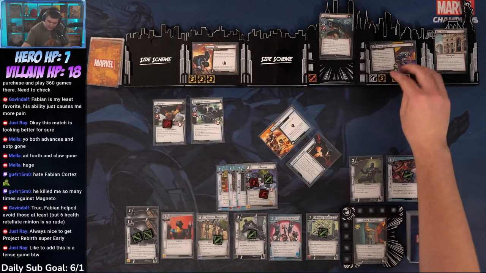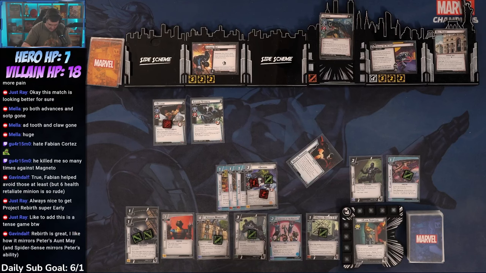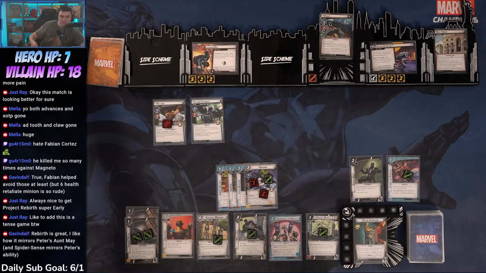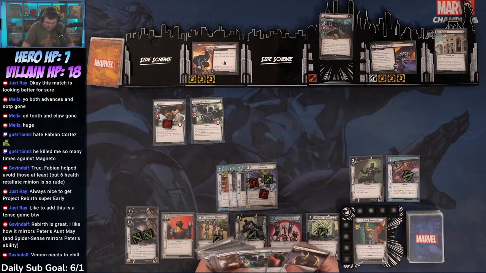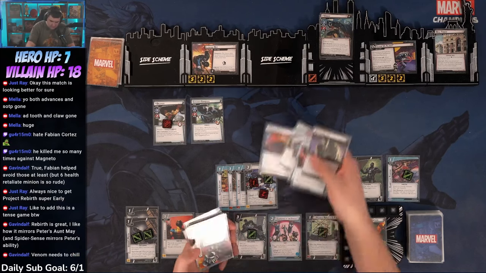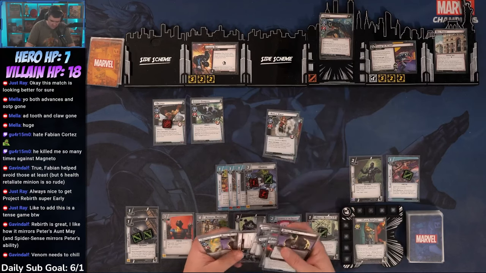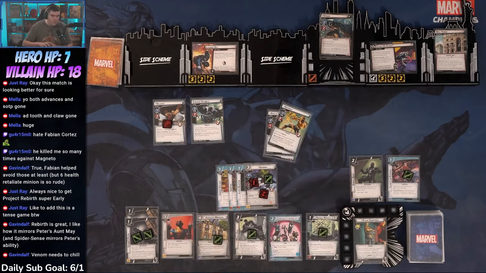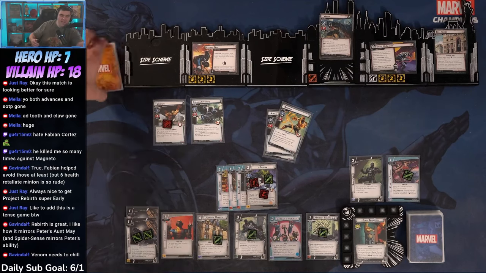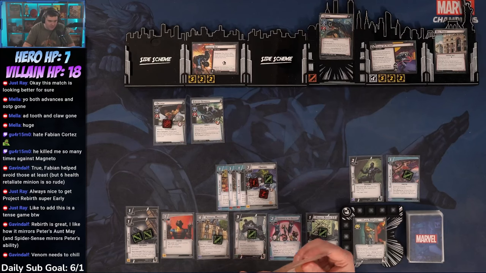Shuffle each acolyte, minion, and the discard pile back into the encounter deck. Gross. That's such a tough boost effect. Yeah, he does need to chill. Rebirth is great. I like how it mirrors Peter's Aunt May. Oh, yeah. It's cool how they have similar.